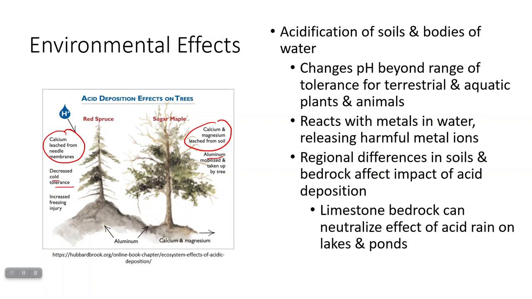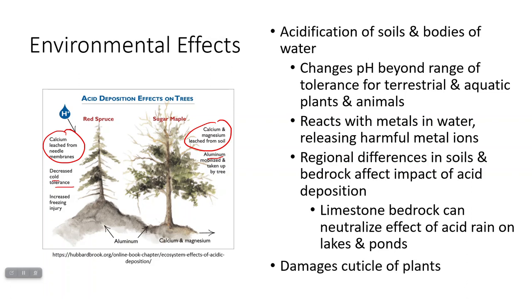For example, I've dug in my backyard about 6 inches deep, hit a layer of limestone. Well, limestone can actually be beneficial because limestone contains compounds that can neutralize those acids. And so, if there is limestone in the soil or in the rock or the sediment under a body of water, then that can neutralize some of the acid and then mitigate or decrease some of those impacts. You could also potentially use crushed limestone to add to soil to try and decrease the acidity.